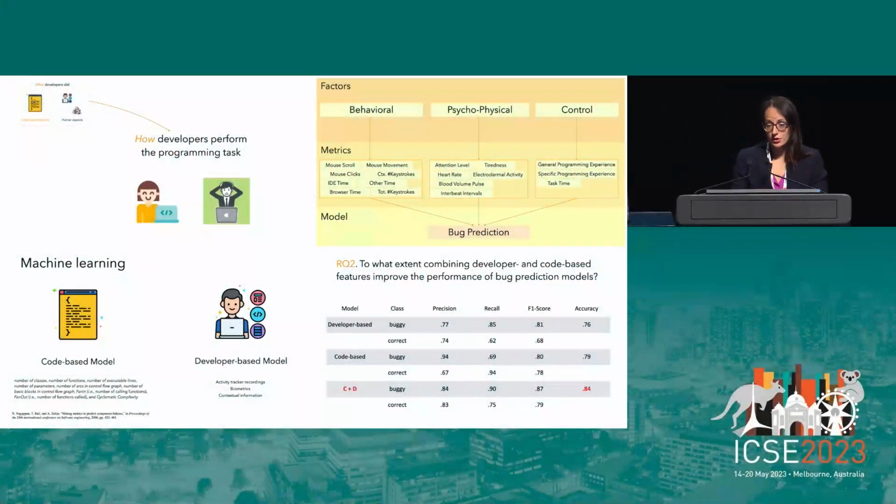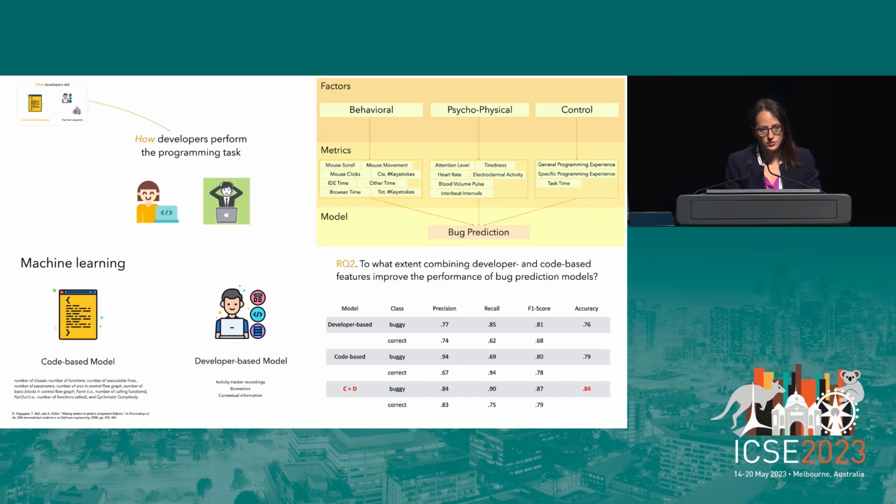Yeah, so first of all, I want to say again that the code-based model, even if we could not implement all the metrics from the work we are using as a reference, was still outperforming the developer-based model. This can of course be regarded as the fact that this kind of metric varies from individual to individual and also from condition to condition. People might be experiencing a different kind of emotional experience, or might be more or less focused because of external reasons that do not necessarily impact the quality of the code in the end. So I agree with you.